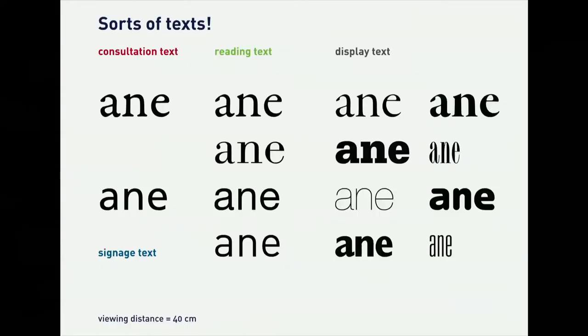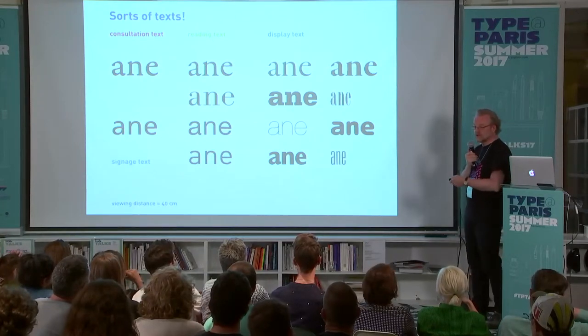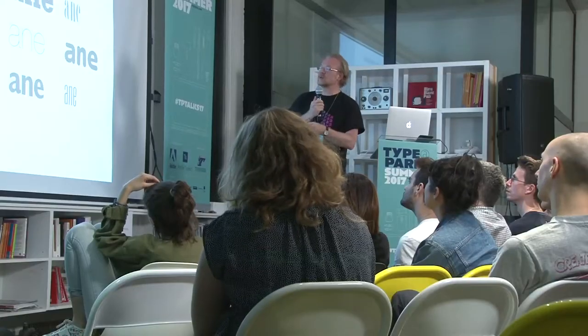Because when you look at how we... So we all agree that this is display. And we all agree that for reading a book, we would not do it like this. No? We would never choose this typeface for a book. When you want to make an artistic statement, then you can do a book in a bold typeface. But that is maybe to please artists, but not to read a novel or read the newspaper. And also this, it is very thin, super elegant, but you would not do the works of Voltaire in Helvetica extra light. So there is nothing illegal.